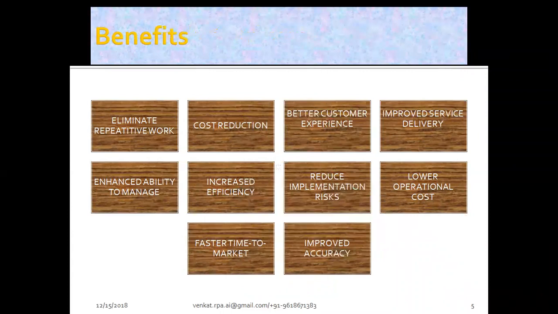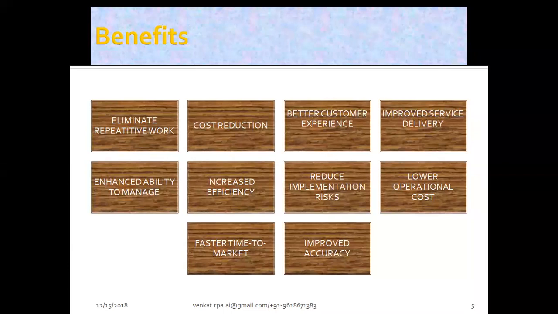Eliminate repetitive work. Say, for example, a 10 member team comes to office for 8 hours or 10 hours and does some job. The next day they come to office, the data may be different, but the task is the same. Same job they will do. For those kinds of things, you can implement one process and schedule it, and it will execute without those 10 people. One robot. Or if you have 100 team members and one bot is not able to do the work that those people are doing, you can have one more bot in place. The bot can execute the process and do the activity whatever a human is doing.